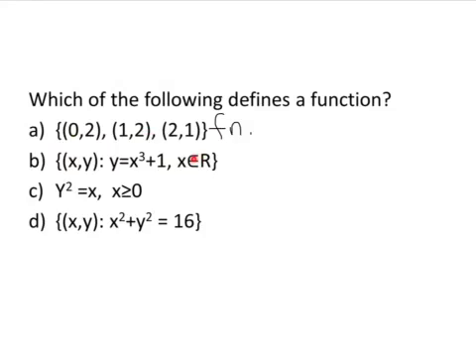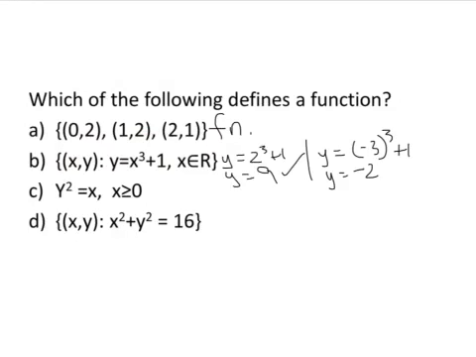But we can give some examples of numbers we could plug in to see if it works. So I'm going to plug in x equals 2. If I cube 2 and add 1, I end up with 8 plus 1, which is 9. That's only one output, so it worked for that one. When we try a negative number, x equals negative 3, cubed plus 1 ends up being negative 27 plus 1, which is negative 26. Again, my input only gave me one output.